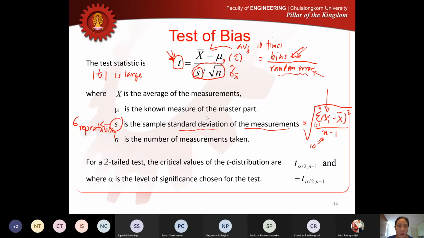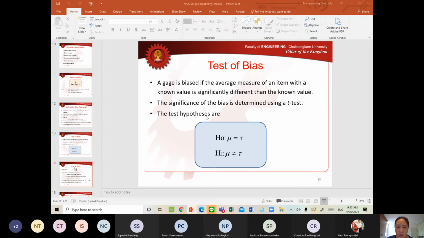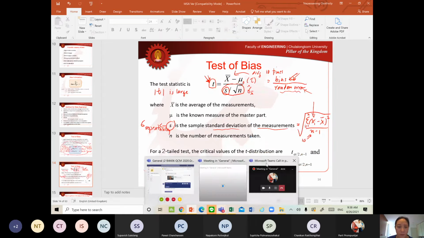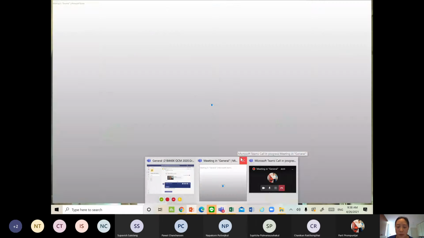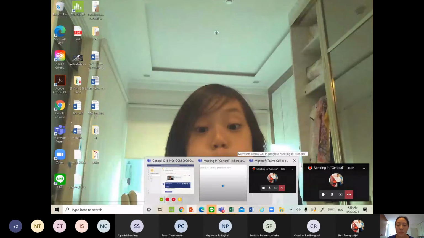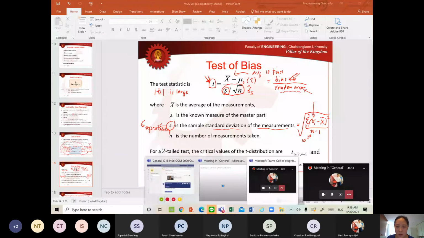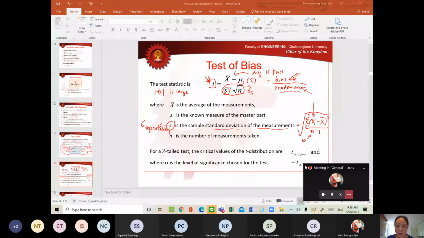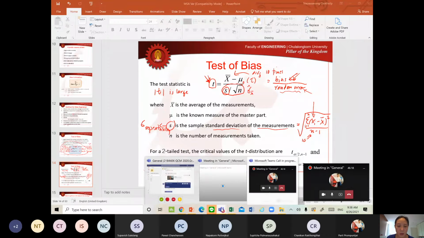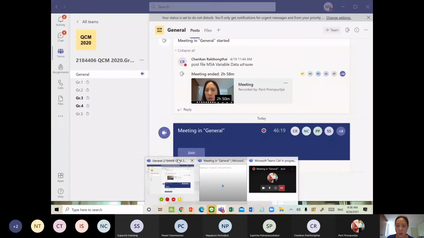I think we have lost the screen sharing, right? You can tell me if you do not see the slide, because when I talk, I will follow the slide. I'm sorry about that, I just observed it right now. Okay, let me share the screen again.